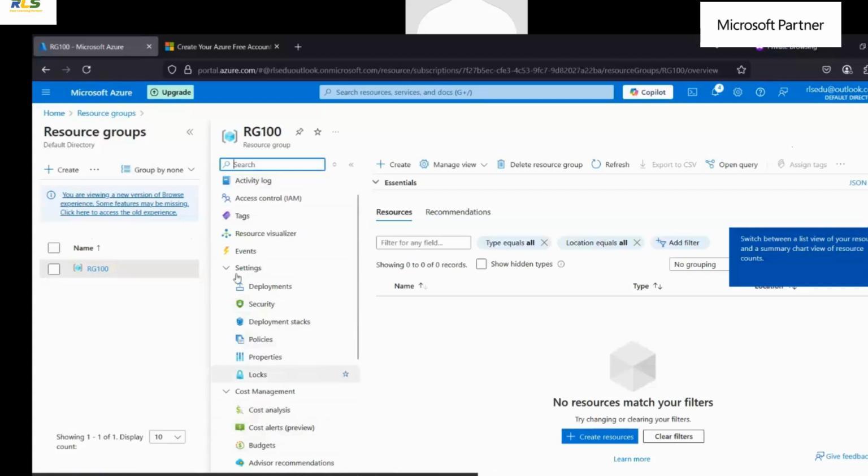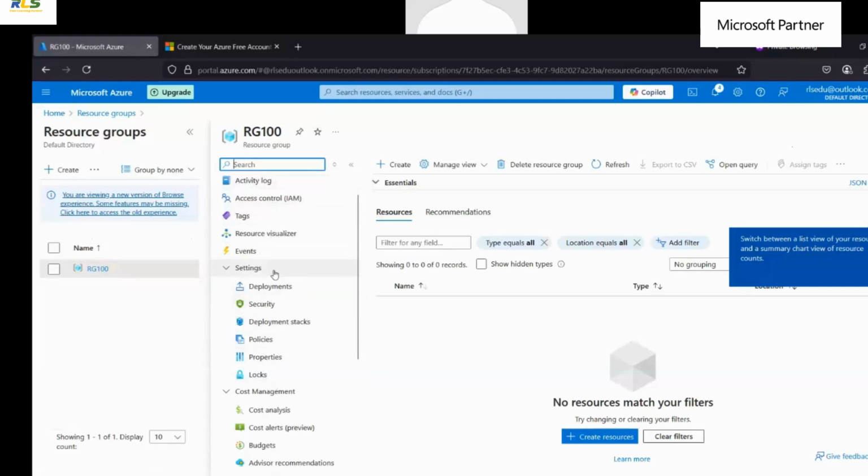What is the difference? The activity log at the subscription level is for the entire subscription. This one is only for this resource group. Here we can track the activity of this particular resource group. Here we can apply role-based access control to manage resources only in this particular resource group.